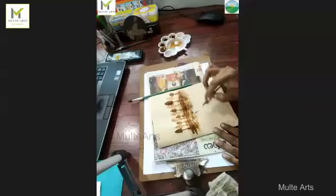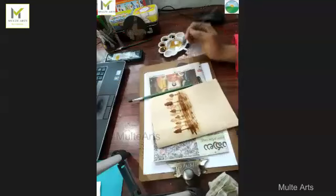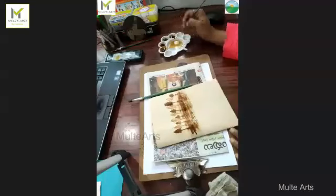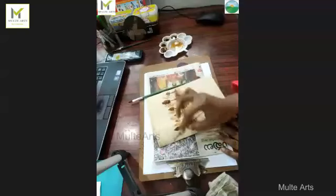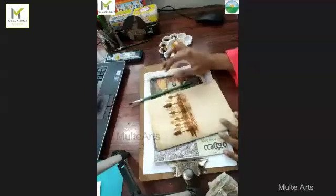Wherever you want it dark, you have to put more color. And wherever you want it light, you have to give less color. Or wherever you want to give some shading, for suppose if I wanted to give some background, I can give some background like this. So this is how I give the background.